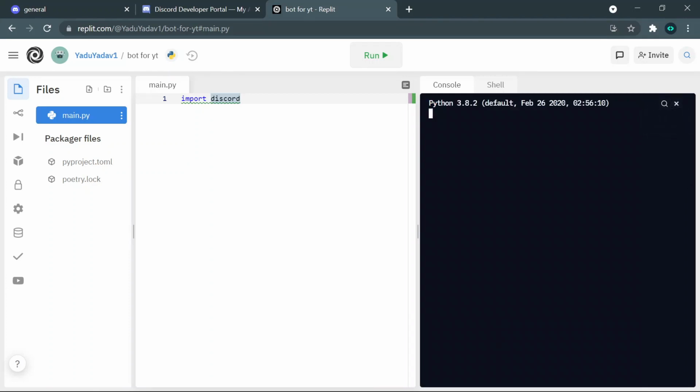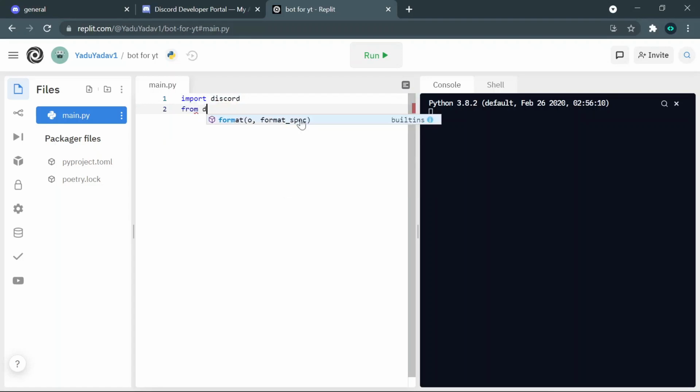So now that we have imported and installed discord on our Python, we can write from discord.ext. So inside this discord there's an ext file. From that ext, import all the commands. Okay, I'm going to be importing commands. So there's this set of tools which are called commands in Discord, and I'm just going to be taking those from discord.ext.